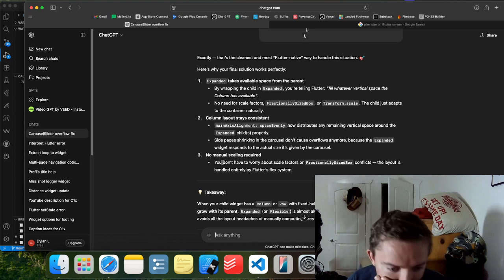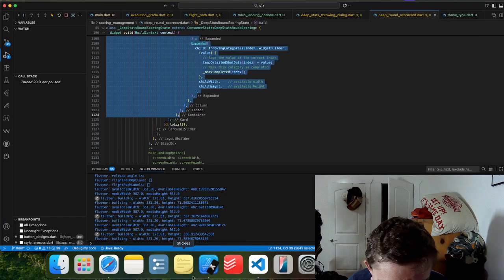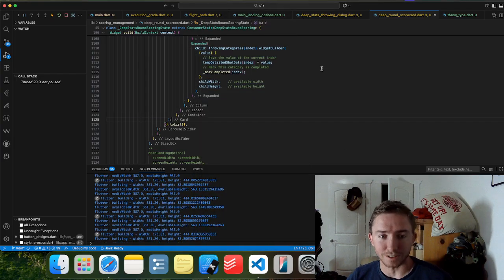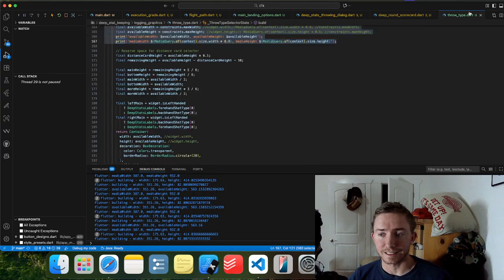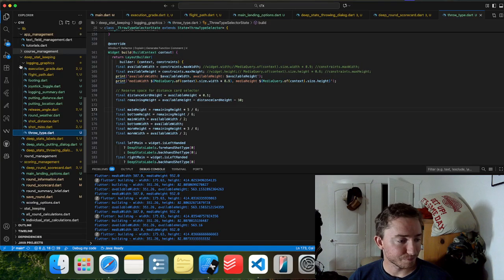I'll stop arguing with it. So, okay, what I'm doing in this, which is just constraints width and height, that's what I need to do with the rest of them.